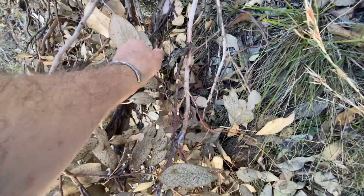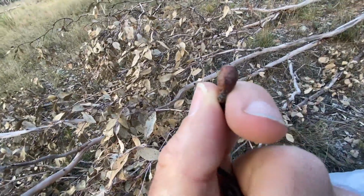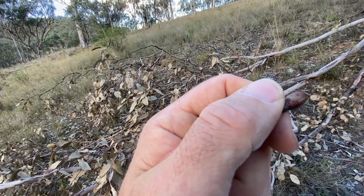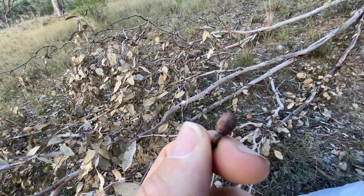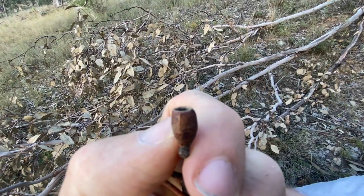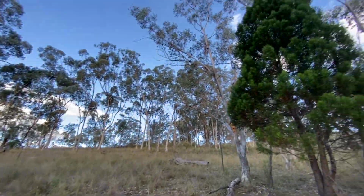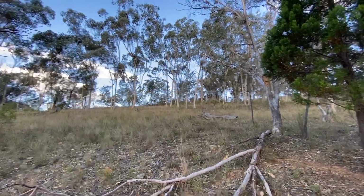And luckily for me, there's just a fair bit of fruit on it. This one's getting on the big side, sort of getting up well above 10 mil long. It's probably getting up towards 15. So nice and genuine and big in albens. So you look for those big glaucous buds and the big fruits and just combine it with the bluey leaves and the boxy chunks. There's a whole hillside of them up there.